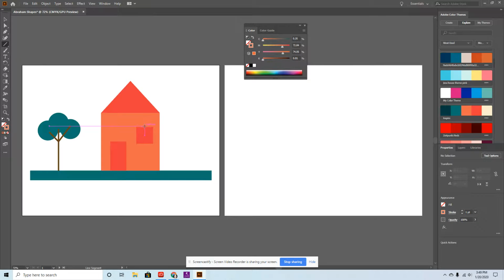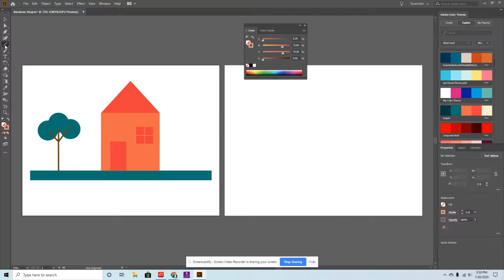With my line tool selected, I'm going to go ahead and draw out my window. And I'm going to give this like a 3-point stroke. And draw this next one. All right, and then I have that. And then we can go ahead and start grouping things. That's really helpful. So like we can select the tree, right click, group them. So now they'll always kind of be grouped together.